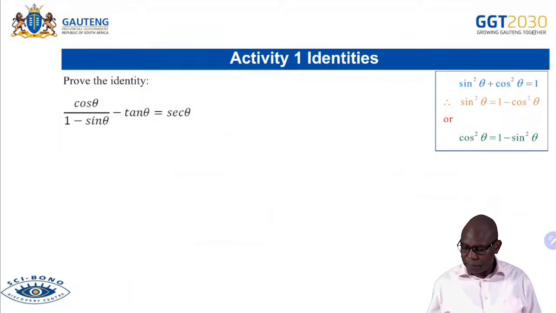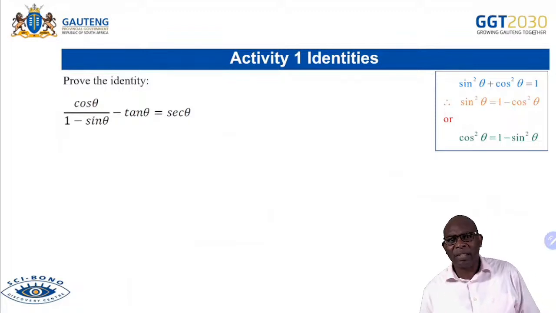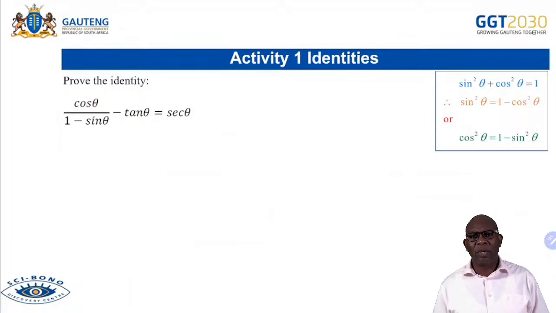the identities. So with identities, you need to prove that the left-hand side equals the right-hand side. And mostly we see learners writing a lot of stuff and then they say left-hand side equals the right-hand side. Remember, we don't check your final answer. We don't mark your final answer. We check if it's the same as the right-hand side or vice versa.